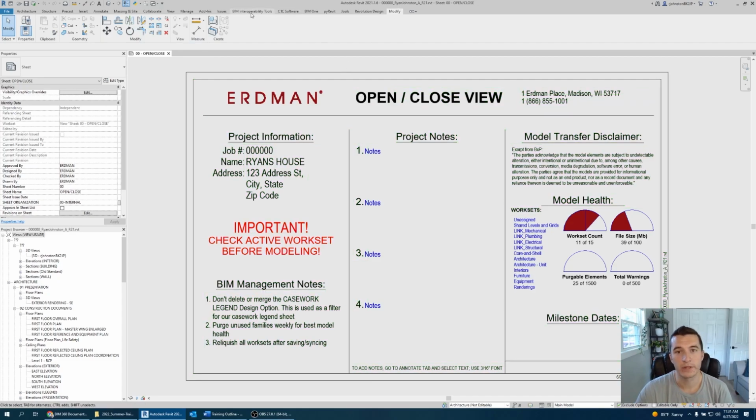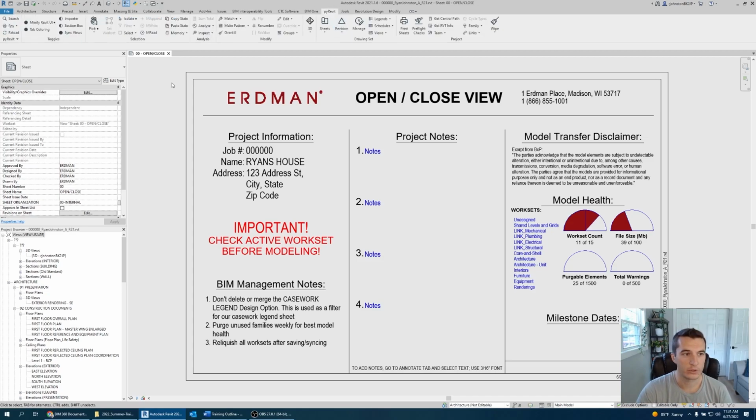You also notice that I have some tabs that you might not have. I have BIM interoperability tools, CTC software, BIM 1, PyRevit, and Joules. These are called add-ins. So Revit has an open library. People and companies can design programs that run within Revit that do certain things. For instance, this PyRevit tool is a really cool one. It has a bunch of neat features inside of it that we can use, but this is not native to Revit. This is something that you'll have to download and add to your Revit program.